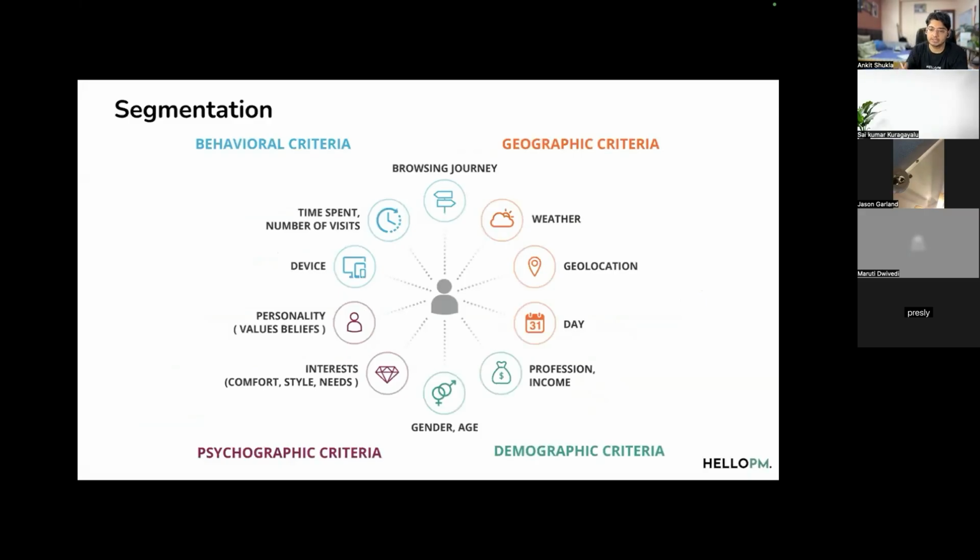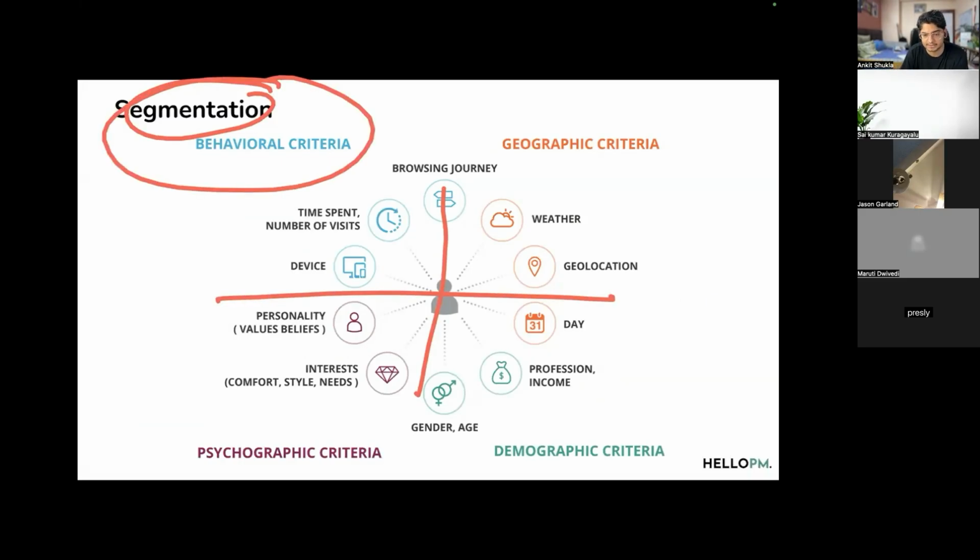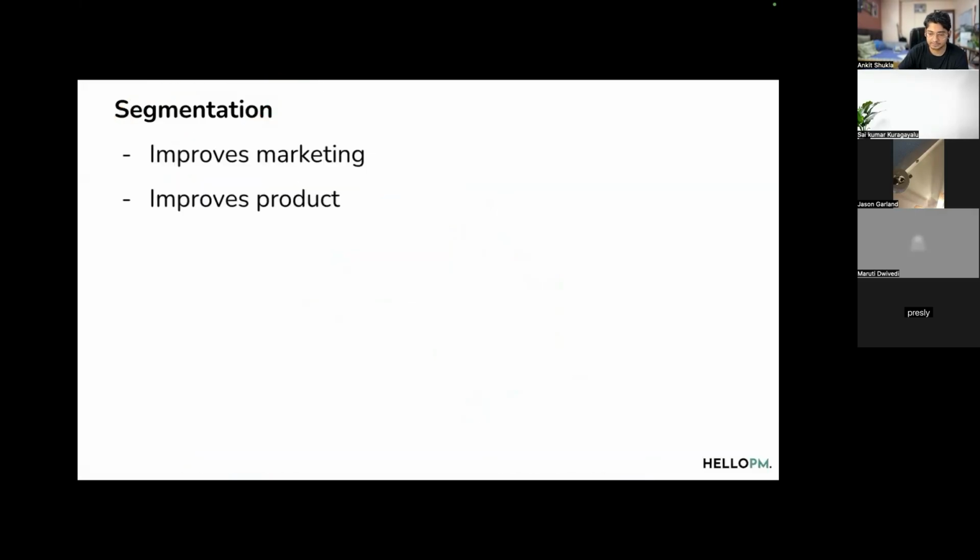Right? After this, we have come to something called segmentation. Segmentation, what we generally do is, because we have all the information about the user, let's say what is their age, what is their demographic, their location, what they like, what they don't like, we can personalize the whole product. That can also be done with analytics. Analytics segmentation is nothing but breaking down the users into multiple categories: demographic criteria, psychographic criteria, behavioral criteria, geographic criteria. Segmentation can also help you improve marketing, and it can also help you improve your product.